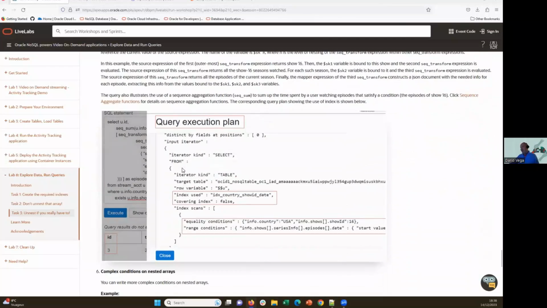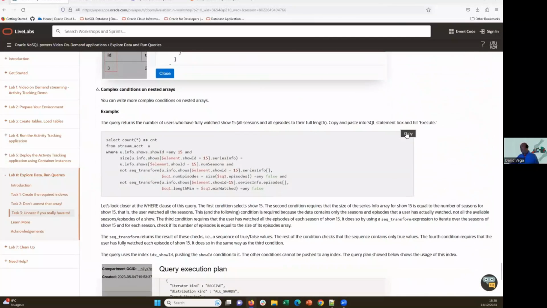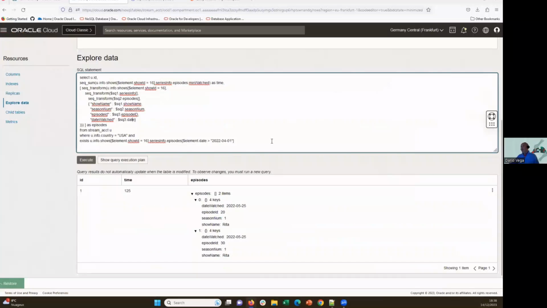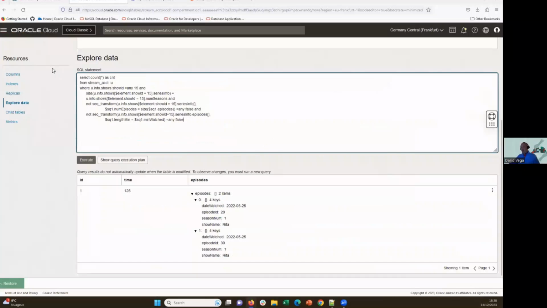Let me execute another one, this one. So in this one, I am using the size, that is the size of the array. So here I have multiple seasons. So I am interested to know who are the people that have already watched all the seasons of the series.